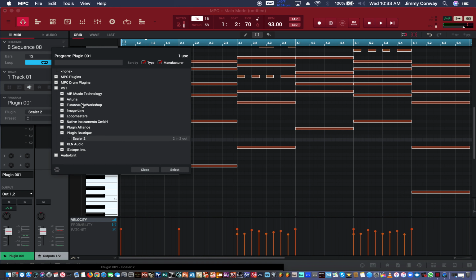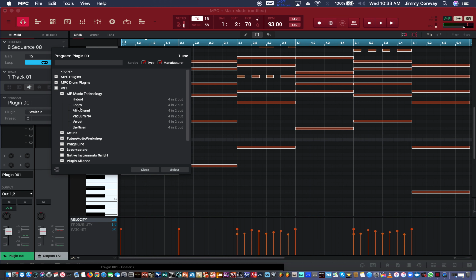So what I could do actually now is just take this out and I could insert any one of my plugins. So let me insert one of my piano plugins. Well, actually, let's do this because I know everybody got this one. I hope everybody got this one. Let's go to the Air Music Technology. I think I have a piano plugin.